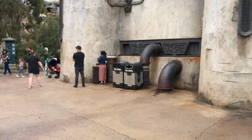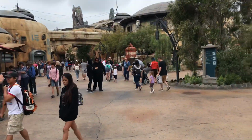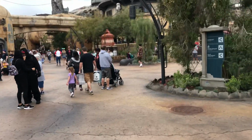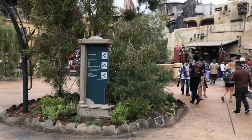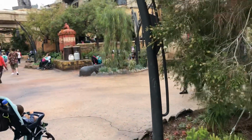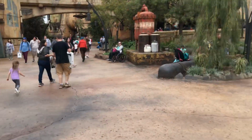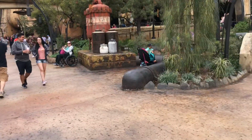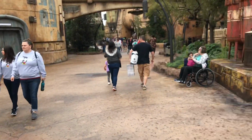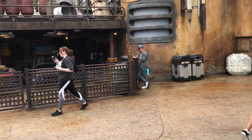They've done a really great job of making this place a new land. Everyone here is kind of in character, I guess would be the perfect word for it. So you go up to order a coffee up here in the restaurant. They don't have coffee, but they have, I believe they called it Black Calf. And everything's in character. You ask somebody something about something, and they keep it like it's not Disney. So I think that was kind of a cool touch.